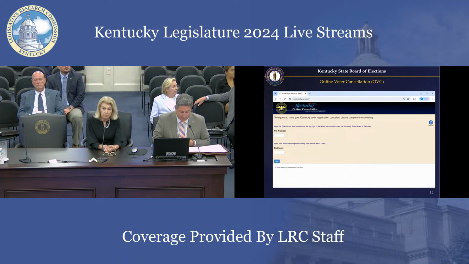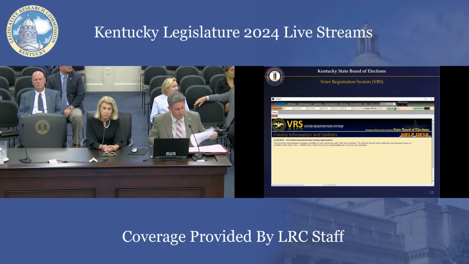The next three applications I would like to present are built and maintained by SBE, but are not for public use. Rather, they are for use by county clerks and their staff. What you see here is a screenshot of the landing page for the voter registration system, or VRS, that I mentioned earlier. VRS allows county clerks and their deputies to securely manage Kentucky voter records, including new registrations, changes to existing registrations, absentee ballot requests, UOCAVA voters, street tables, legal forms, management of their poll workers, and much more.